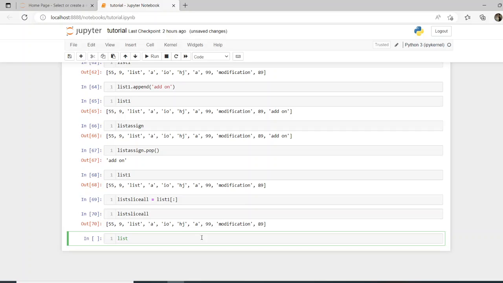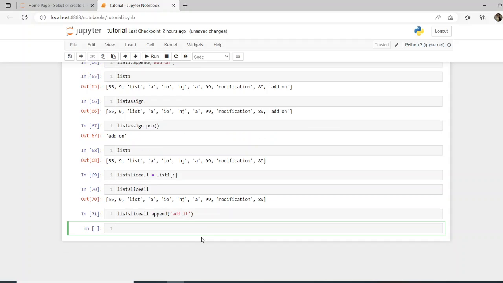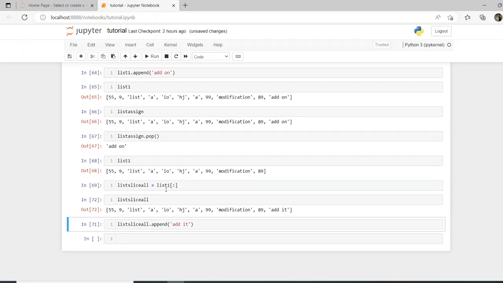Now I append an element to list slice all dot append, say add it. Now your list slice all looks like this using this add it.